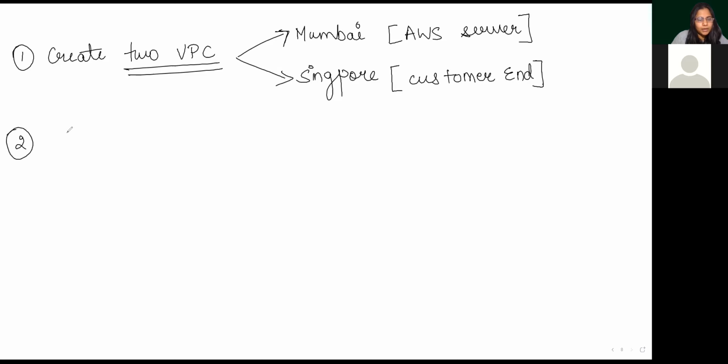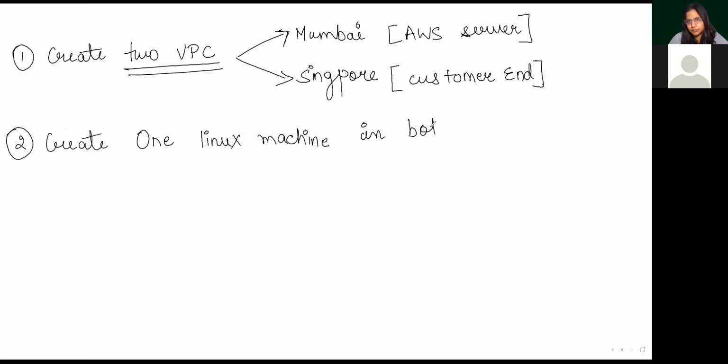Then you have to create, I'm using Linux here, one Linux machine in both the VPCs.